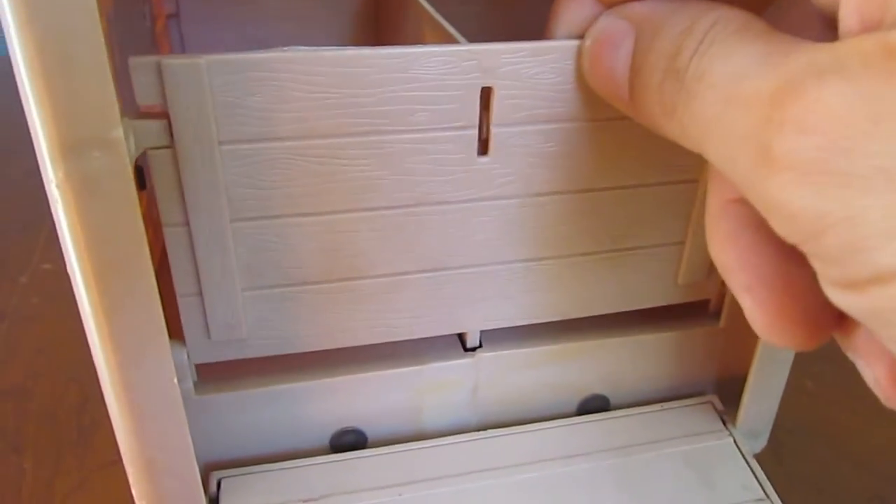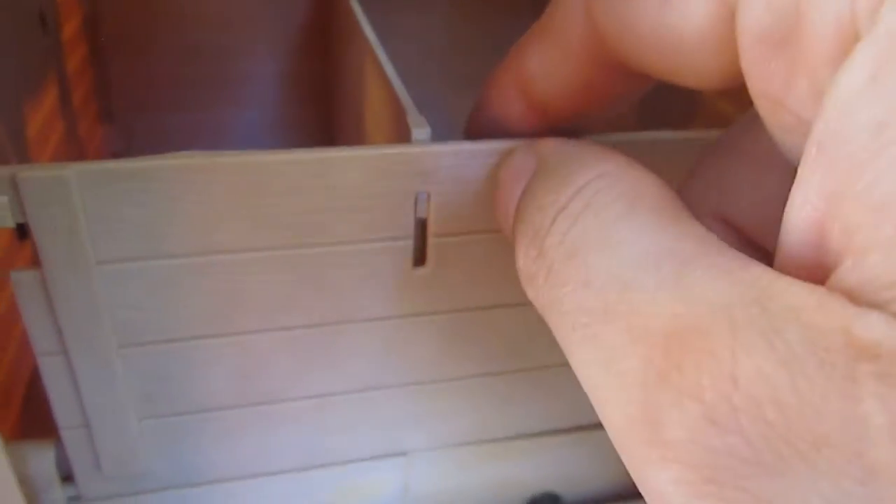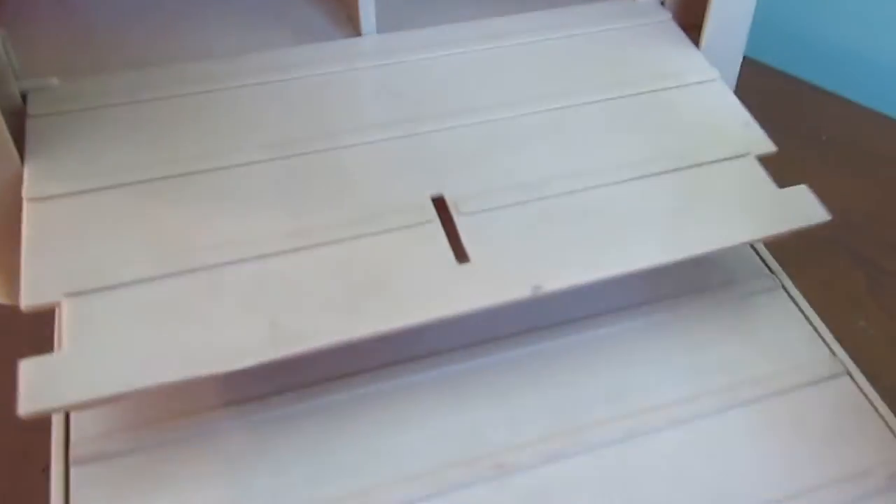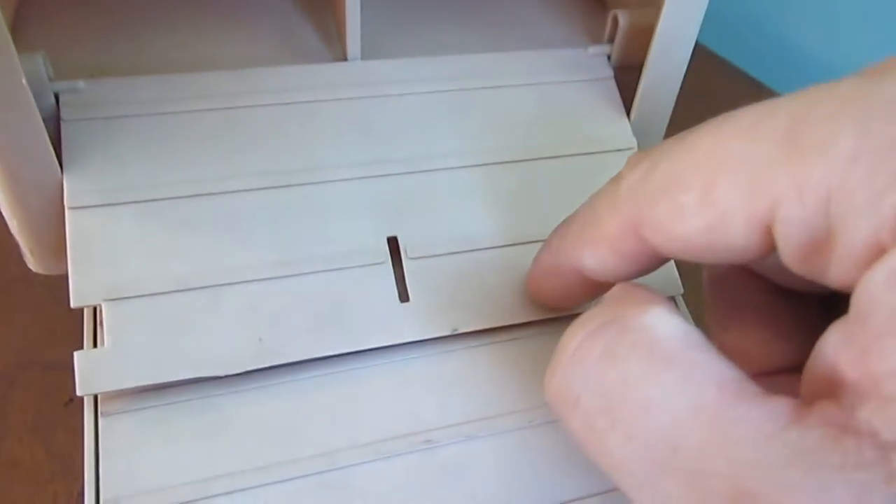You've got some dividers here. The two adult horses are supposed to be placed in here, and then on the side door that's where you would put the foal. These are removable — this one actually folds down to become part of the ramp. This divider is removable; if you lift it up here and pull it from the two tabs in the back, there you go — removable.